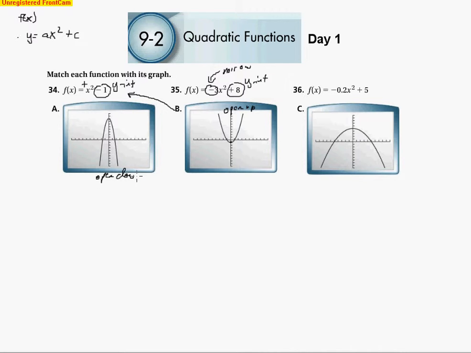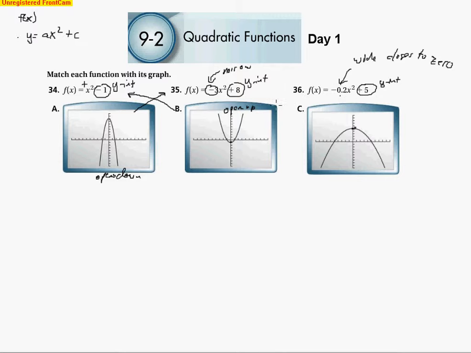And so let's take a look at the last one here. I know, again, 35, or A, goes with 35. And this one has to go with C, not only because it's left over, but because look at the y-intercept. It's positive 5. Again, that starts up 5 spaces. And I know it opens down, and I know it's wide. It's wide because this is close to 0. So when it's close to 0, it's going to end up being wider.